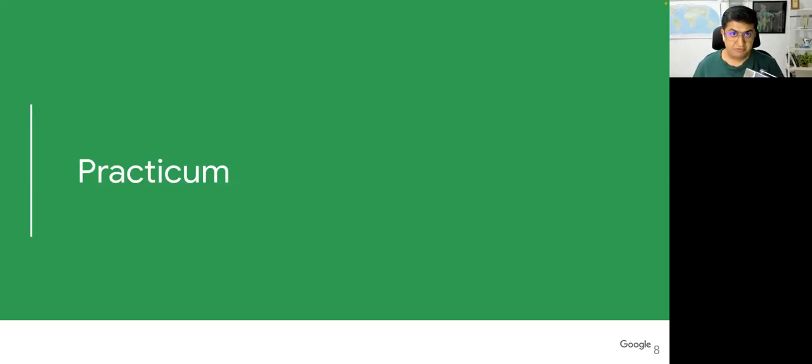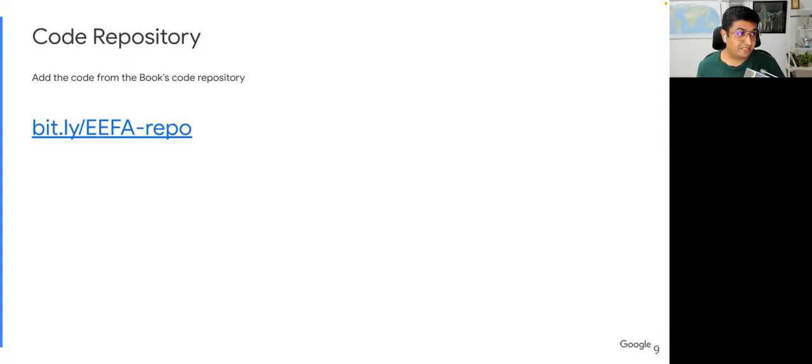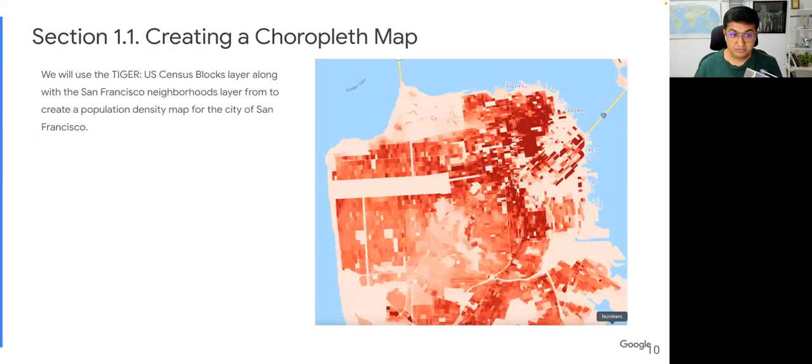So let's see some examples of how the vector data styling works. As mentioned previously, you can go to this link and you'll have the code repository. We'll be working on the two checkpoints in this chapter. We'll be starting with checkpoint A, and we'll look at two examples of styling vector data. The first one we'll do is create this map as a population density map of San Francisco. We'll start with some polygon data, which is census data where you have a census block and you have a population count of the block. And what we want to do is style each block according to the population.